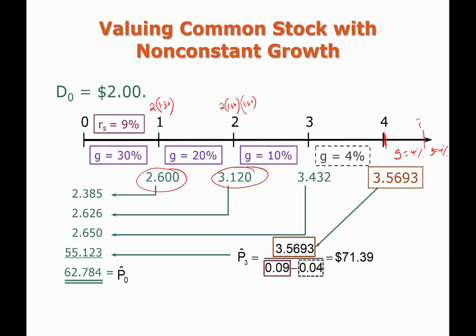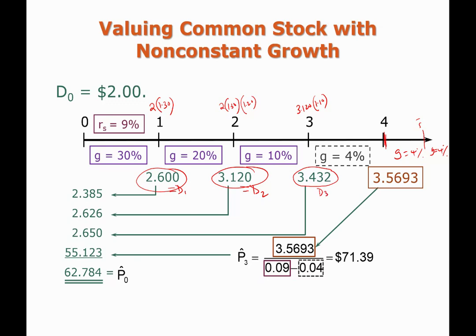So now we know this is our year one dividend. This is our dividend paid in year two. In year three, there's a 10% growth. So you're going to see these dividends, it's going to be 3.12 times a growth of 1.10. And again, this will give you the 3.432 that was paid in year three. So now we have our dividend 3, dividend 2, and dividend 1.